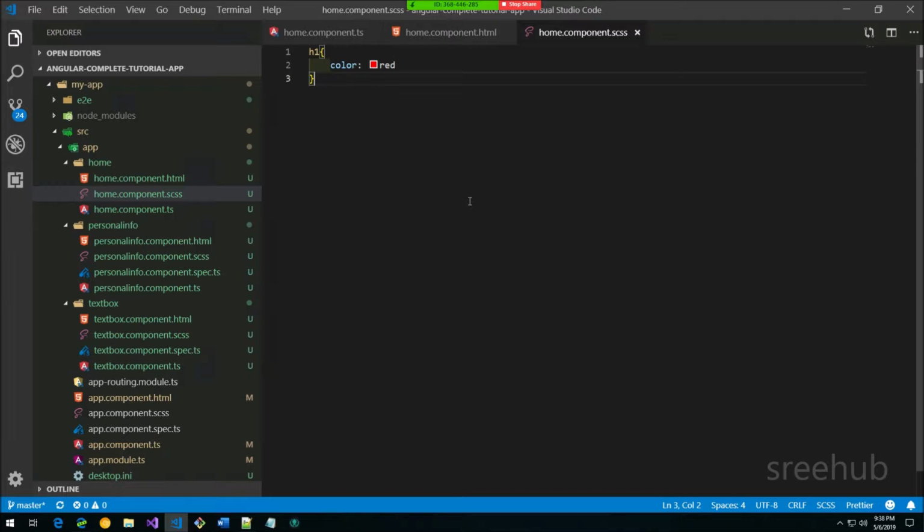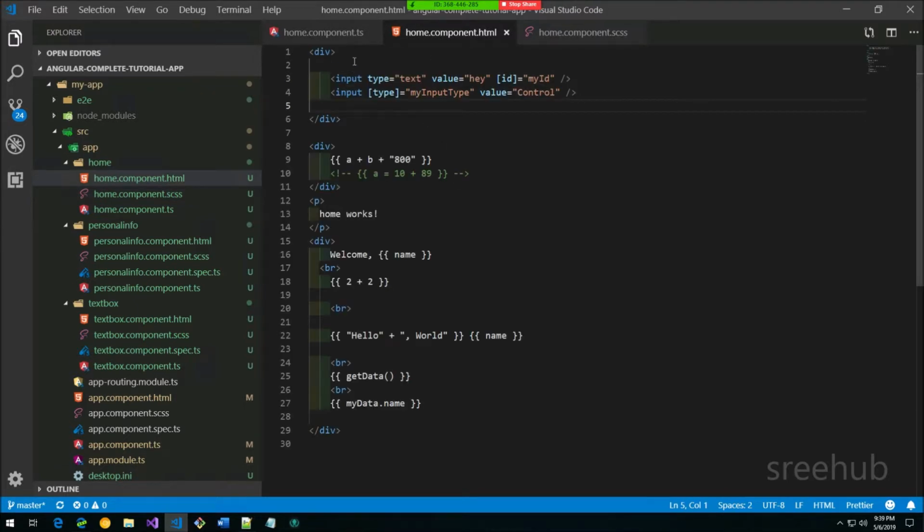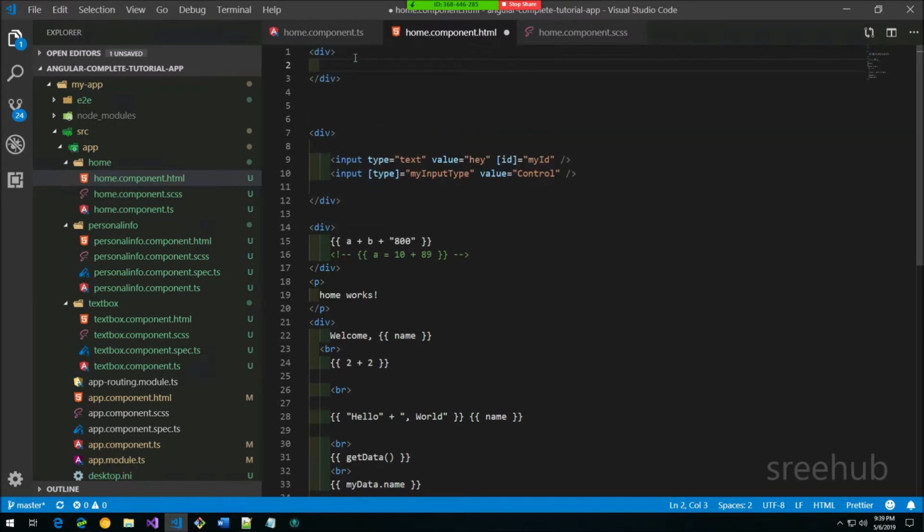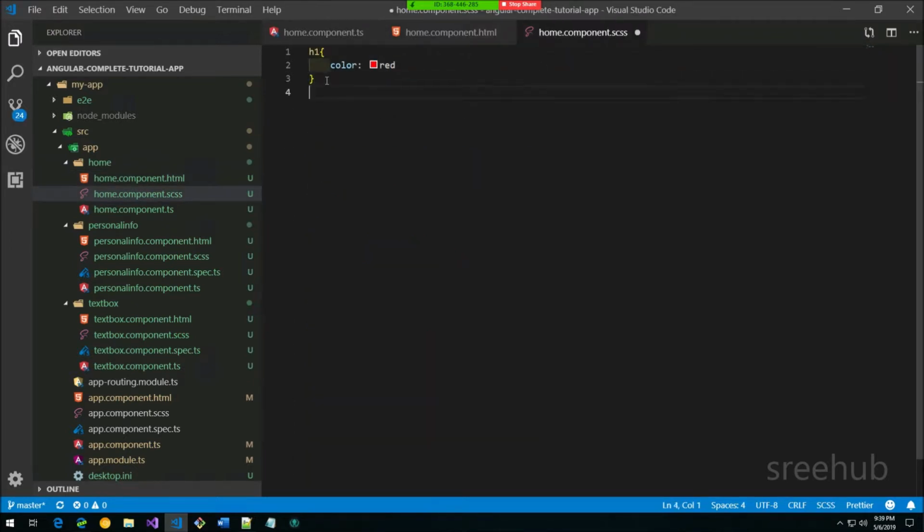Now you may get a question: why do we need a specific class binding? I can apply this class directly. There are so many situations where we may need it, but let's get into a simple mode first and then see the binding. Let's say I have a div, and this, for instance, is a statement. Let me give some text in it. Now here I want to create a simple class. So you know how to create a CSS class?